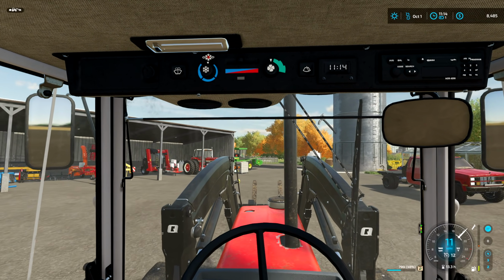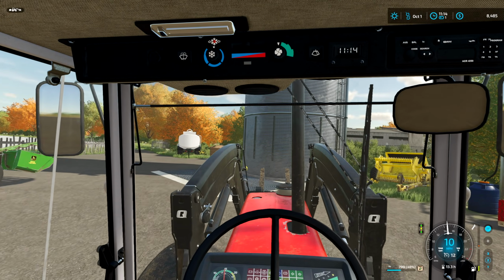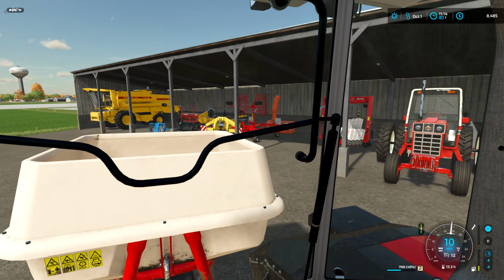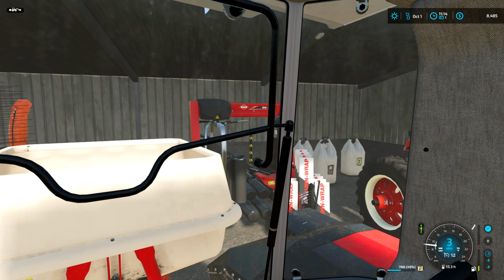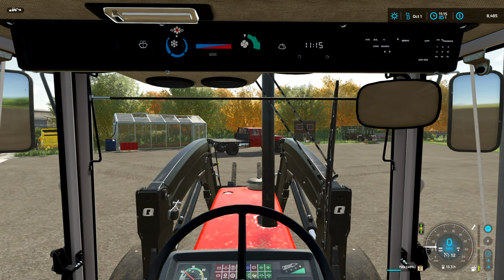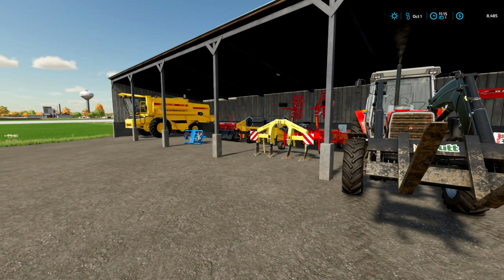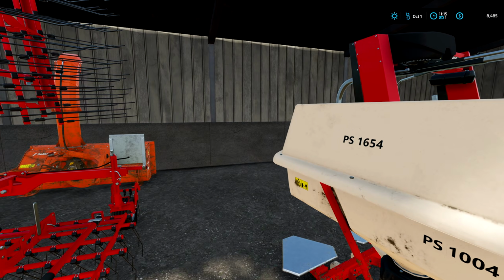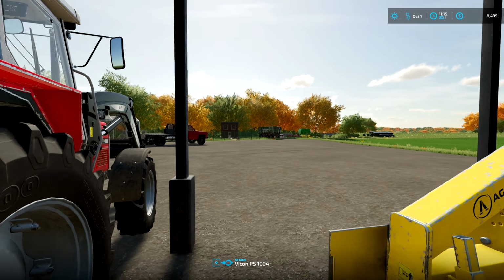Alright, well that is job done, and that was quite enjoyable. The only part that wasn't so enjoyable is the fact that I ran out of fertilizer just before finishing. We were literally on the last little field here, and we ran out, so I had to go to the shop and grab another bag, which is less than ideal at $1,800 a bag. Yeah, I should probably have moved that back a little bit, but anyway, it'll be fine.